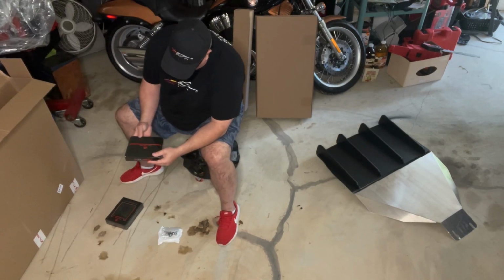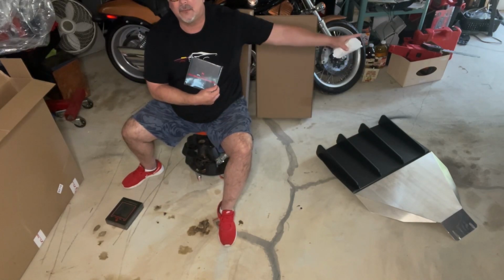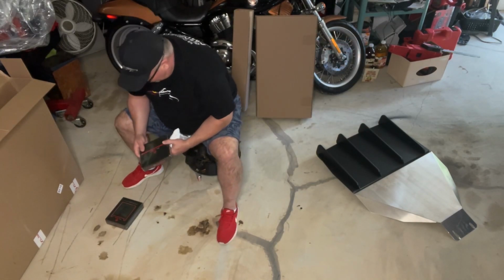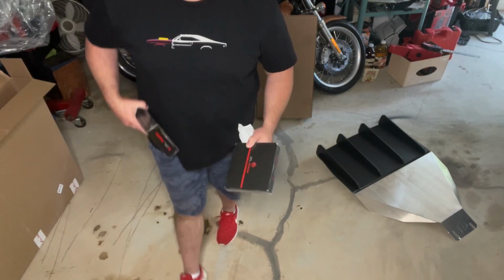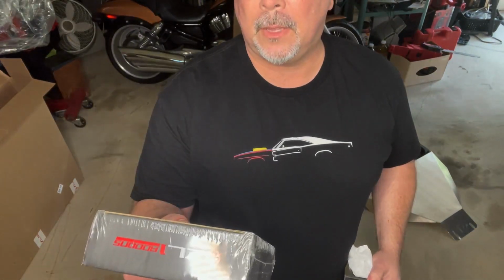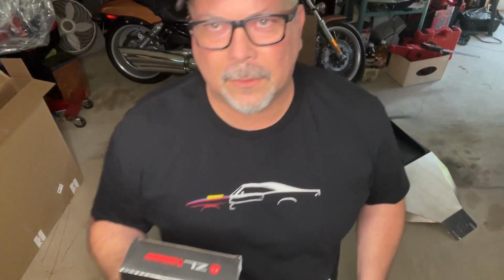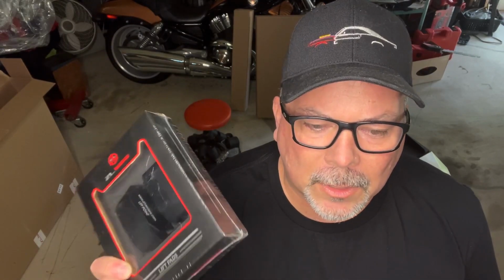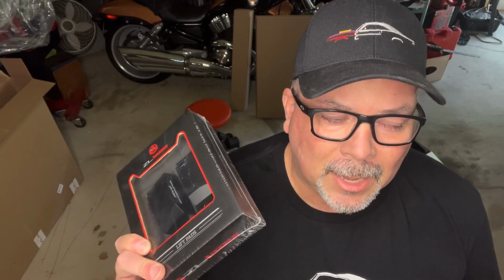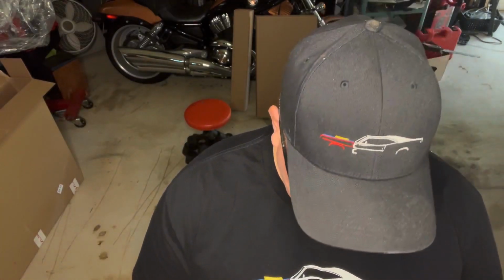Oh shit. So guys, I don't even remember this. I ordered wheel spacers for that car. Yep. I've been looking for them and they were here the whole time. Isn't that funny? So here are the jack pads from ZL1 Add-ons. So jack pads, order them for your specific car. In other words, I ordered some for the Shelby, I ordered some for my wife's Camaro RS, and now I have some for the Hellcat.